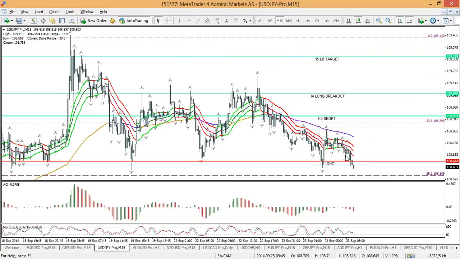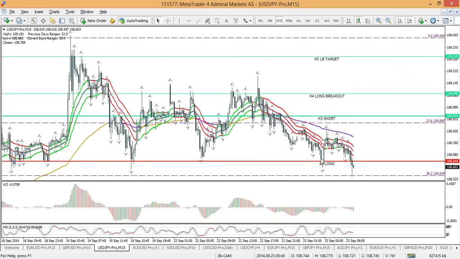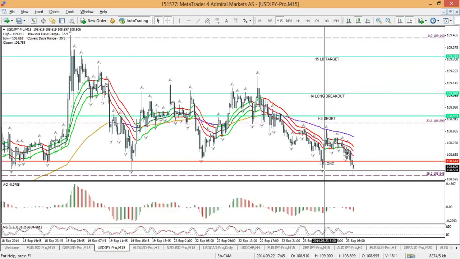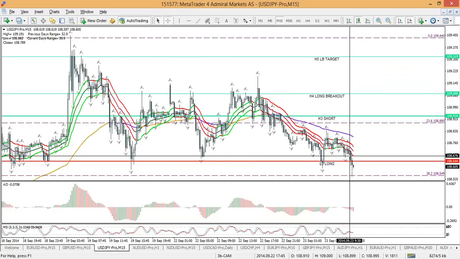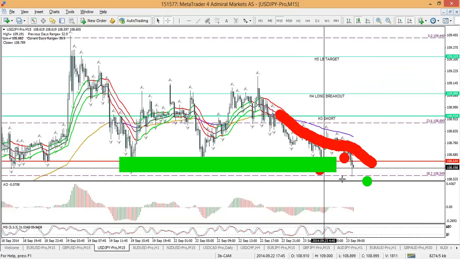From a strictly strategy point of view, on a 50-minute chart, it's a breakout trade. Why? Because we have a fractal at L3. We have bearing averages. So either a break of this fractal or a break of this fractal are potentials for shorts. The momentum is down, price is breaking through support right there. So yeah, it does have everything.